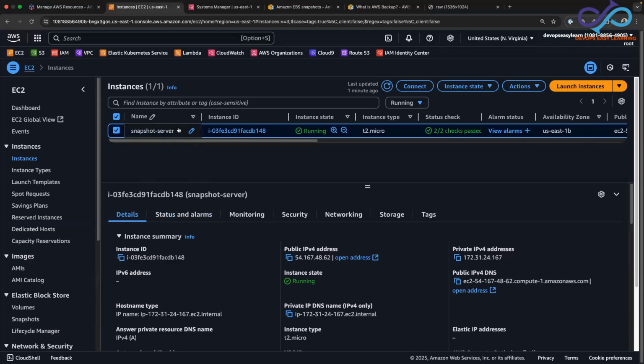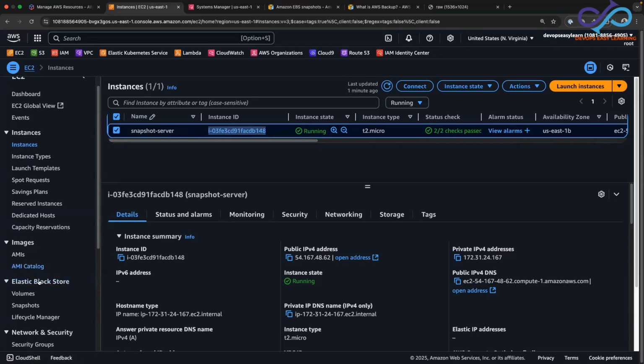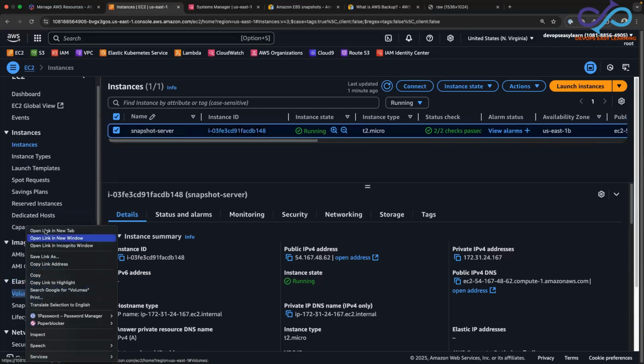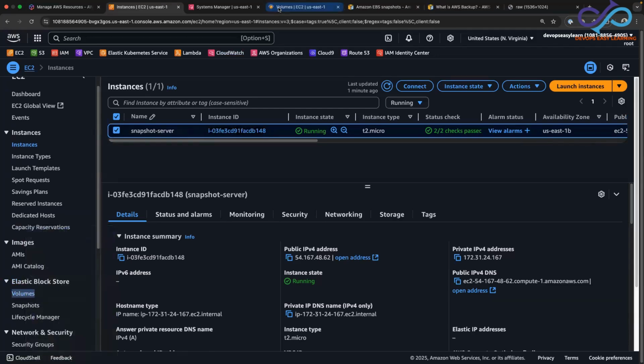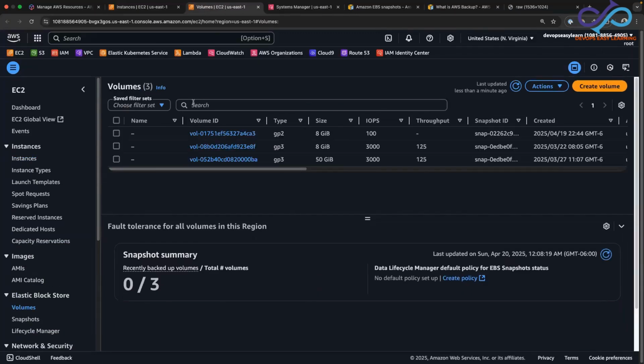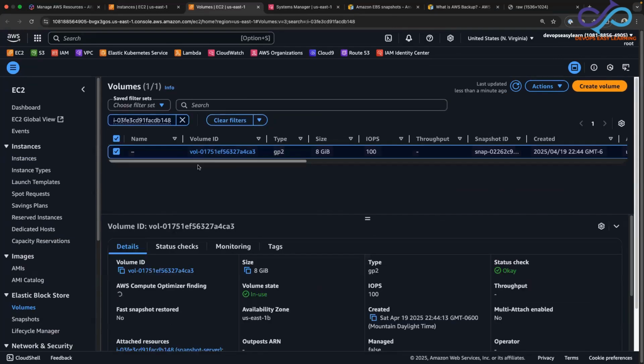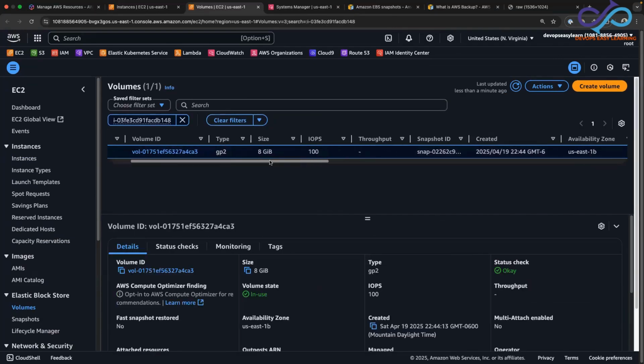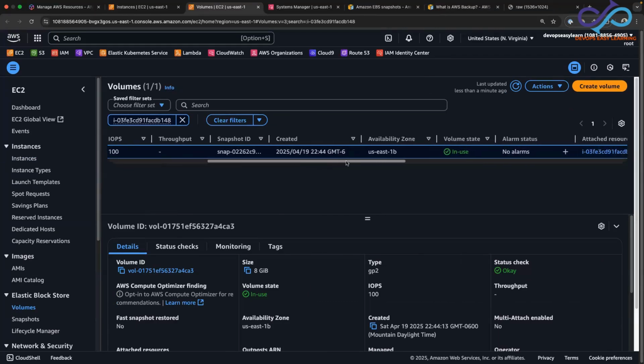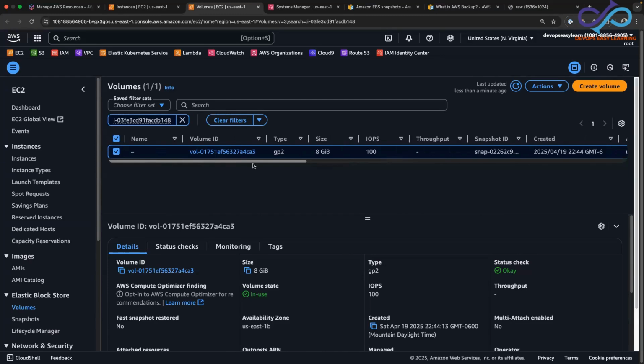So let's say this is the instance you'd like to create a snapshot of. Just so you know, every instance you have running here has a volume attached to it. Now let's look at this one, for instance. I'm going to take a copy of this one, and if I scroll down to Elastic Block Store, I click volumes right here, open in a new tab. If I filter for just that instance, it will show me that I have a volume already attached to that instance. So this is what we call an EBS bootable volume.